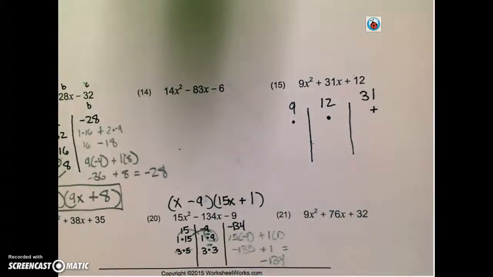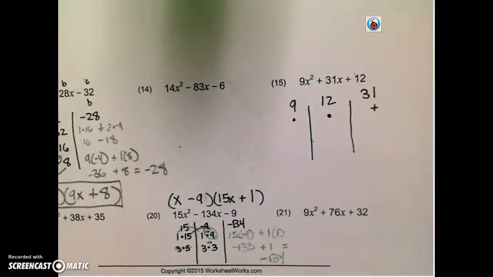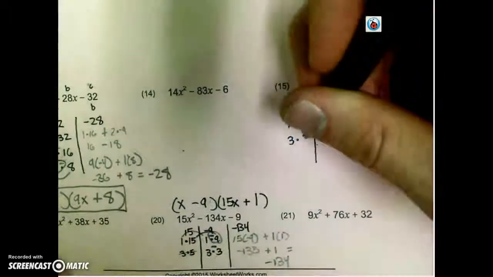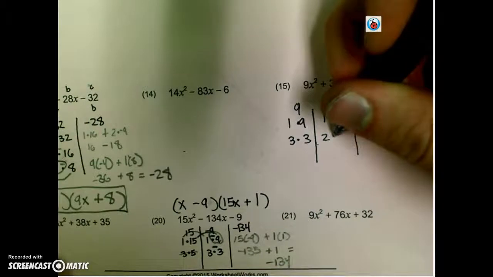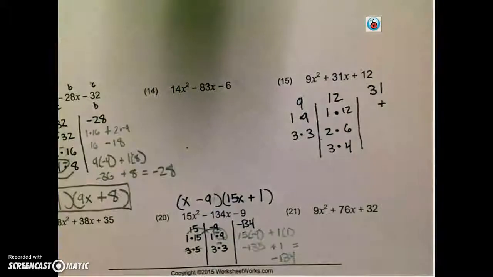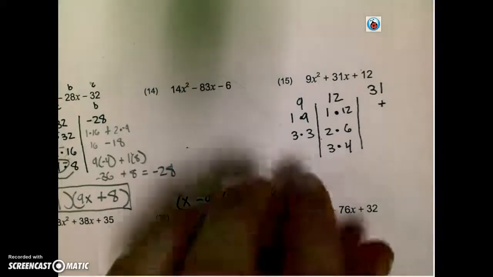Right now, it's nice to start off with just a list here. In time, you'll get better at being able to just pull it out of your mind, thinking critically. But for us, as we're getting better and better, we'll want to create a list of factors to check. This one has a longer list, but they're all positive, which is going to be helpful for us. So we'll go through and try to find our combination, keeping in mind that it takes a little bit of practice to get good at this. Okay? So go ahead and pause the video and see if you can go through and find out.